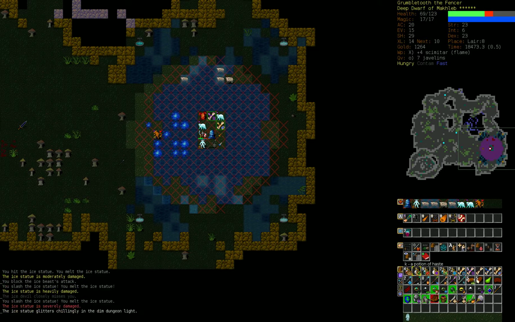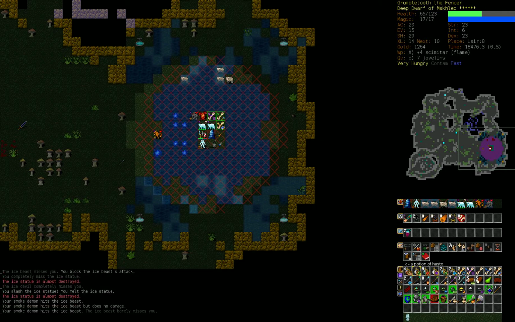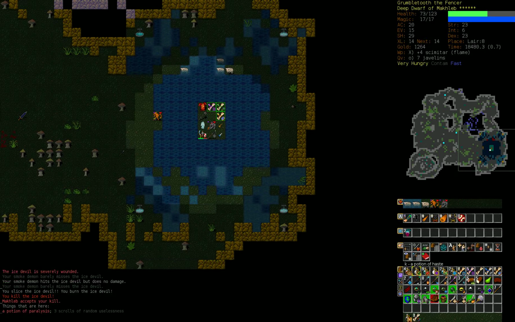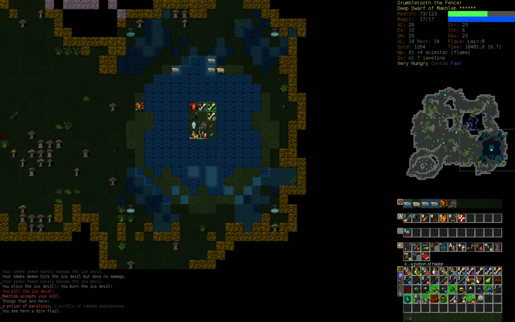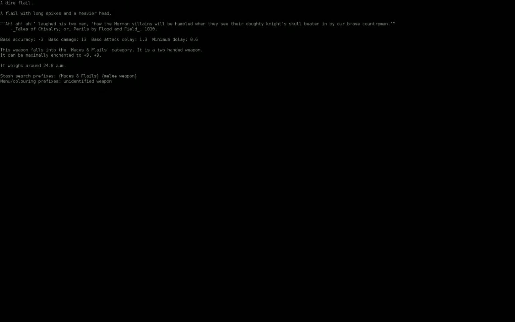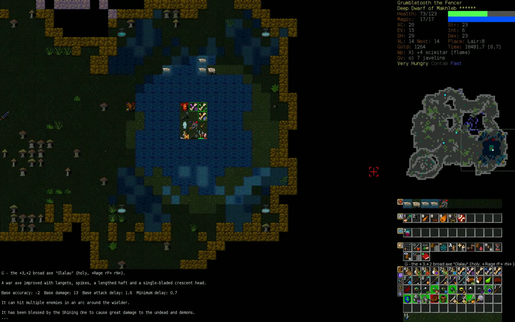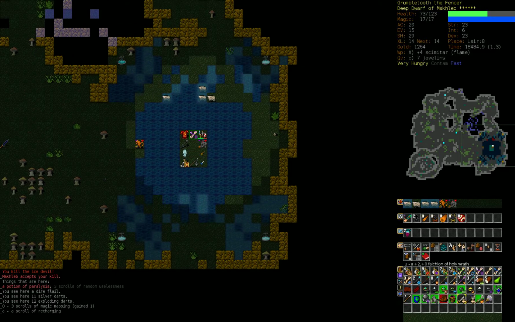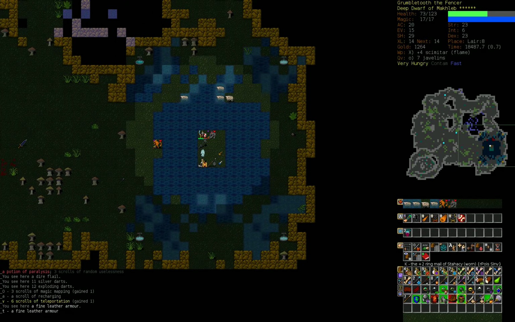We have no cold resistance, which is really rough on us right now. There we go. Alright, we did it. Awesome. Scrolls of Random Useless, Dire Flail, which is, I think, even... Is it as bad or worse than the Broadaxe? It's worse than the Broadaxe, yeah. Dire Flails are not good. Don't use them, if you can help it.